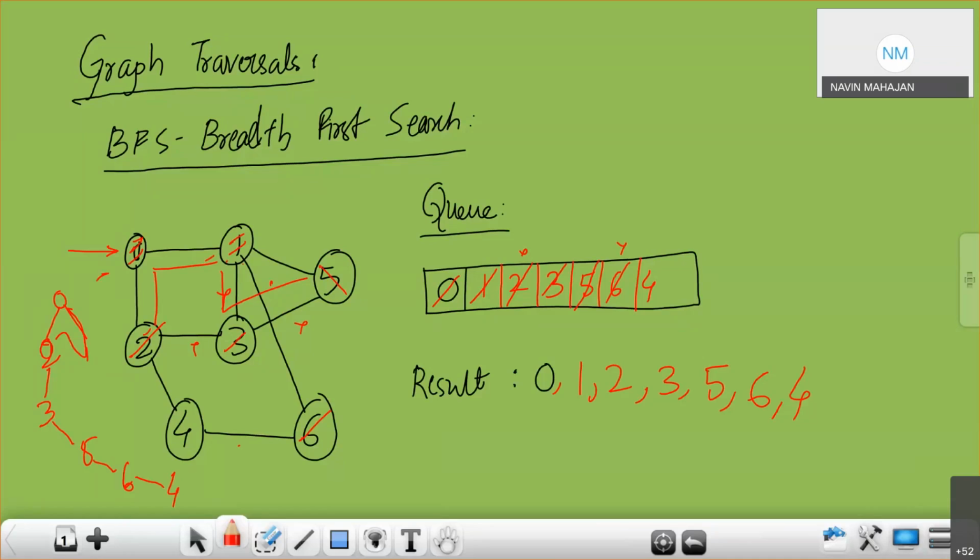Now we can see this is one of the BFS, breadth first search. There can be many BFS here if you start with the same vertex. Here I have written 0, 1 first. But if I write 0 and 2, 1, it is okay because both are neighbors. In that case, 2 and 1 will come here, and 2's neighbors are 3 and 4. So 3 and 4 will come next. There will be many traversals in this particular graph.